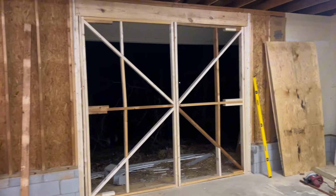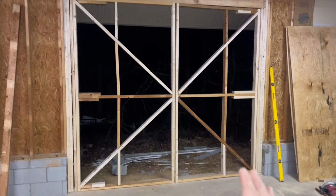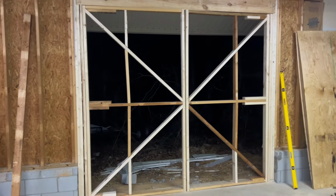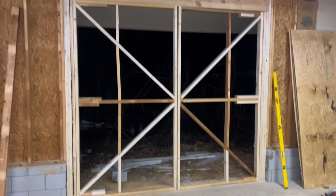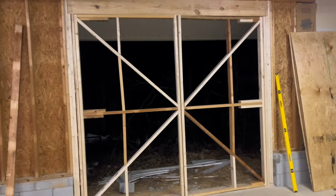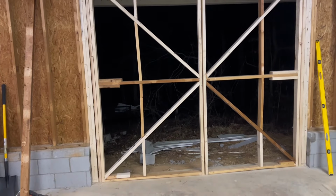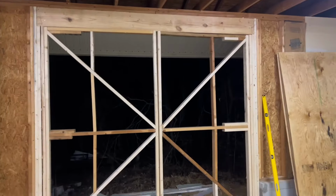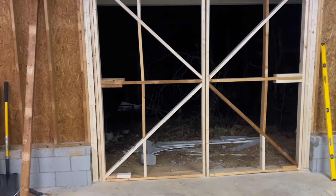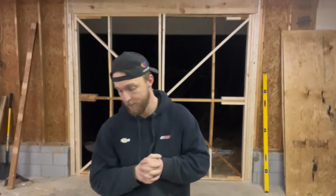So guys, check these things out. Got it all braced up. The framing is officially complete, and I am very happy for it because to make some of those cuts, a circular saw is not a ton of fun. But man, I really hope, in my head, I think this is overkill, but they are gonna be really heavy doors. They're already pretty heavy. But yeah. Overall, I'm really happy with how these things are turning out so far.